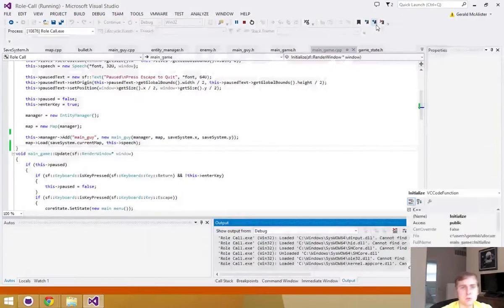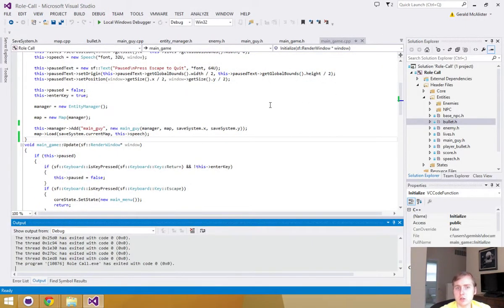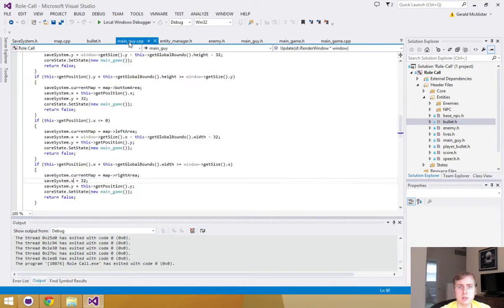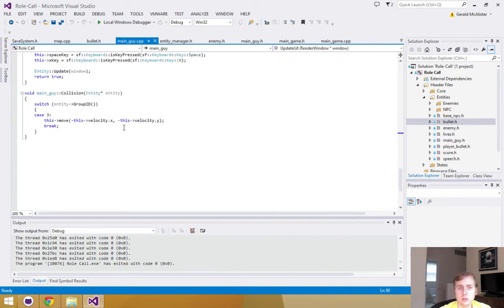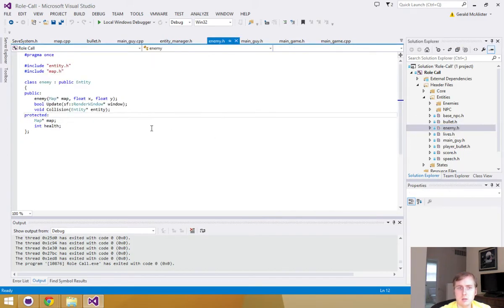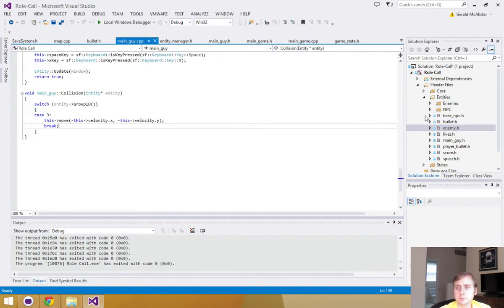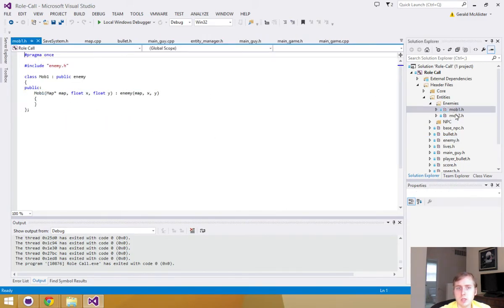So what we want to do is when we go under him, we want to have that be transparent. So really, it's just a matter of making it so that when we collide there, we add a certain amount of transparency onto that guy. So let's come down here to the collision group, and we want to have it so that when we collide with an enemy, except in this case we'll make it mob 1, mob 2.